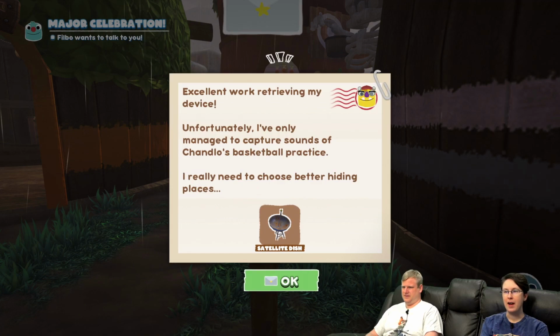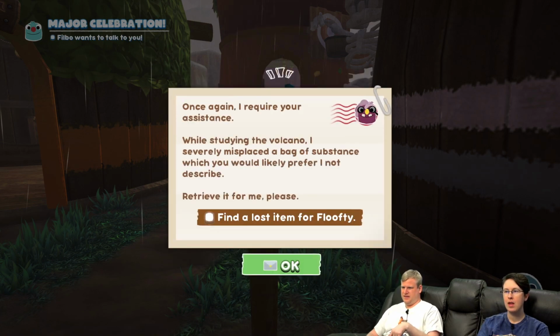Excellent work retrieving my device. Unfortunately, I've managed to capture sounds of Chandler's basketball practice. I really need to choose better hiding places. Once again, I require your assistance. While studying the volcano, I severely misplaced a bag of substance in which you would likely prefer I not describe.